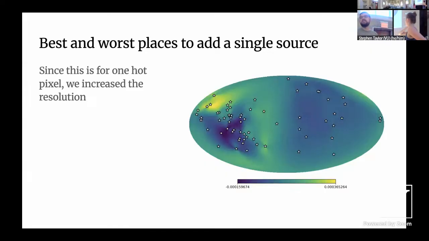Okay. But it would make sense because the bluest spot there seems to be right in the midst of the densest region of pulsars in the sky. So it's where you're most sensitive. And maybe where you can fit the background, one pixel, right in the midst of all those pulsars.